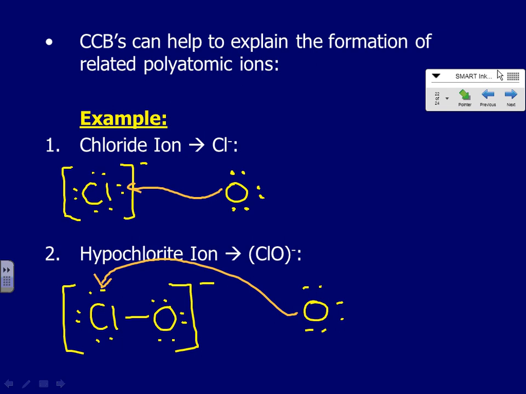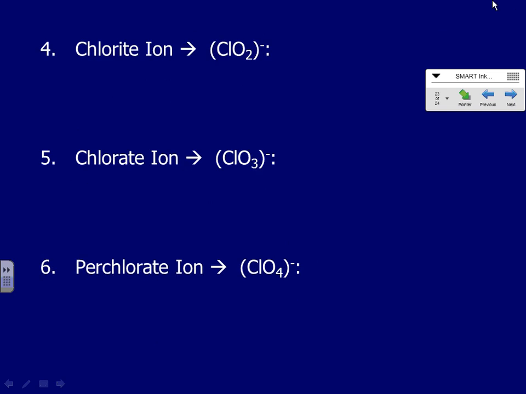What do we call it when it's ClO2? It's chlorite, right? So my next slide, number 3, is chlorite. And I will redraw it now with the 2 O's on it. Cl, I got an O there, I got an O there. Still the lone pairs, 1, 2, 3, 4, 5, 6. 1, 2, 3, 4, 5, 6. And still -1.